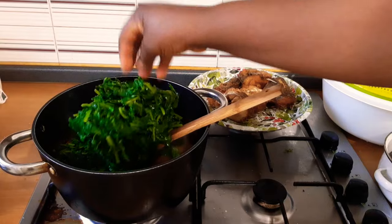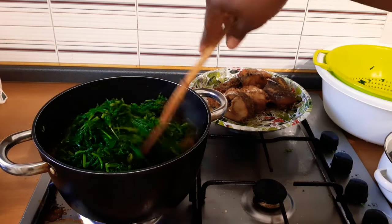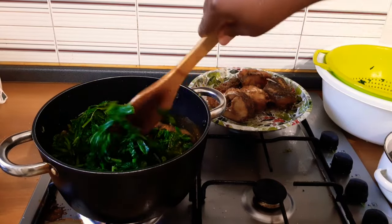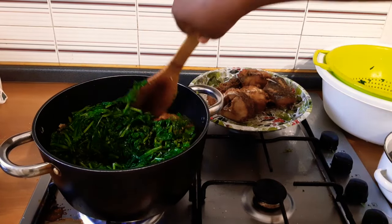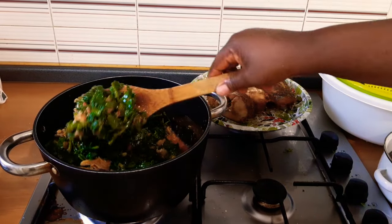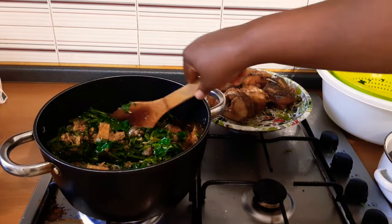After frying the tomatoes and the onions, I decided to put my leaf. Today I felt shame. I said I need to go back to school. Honestly, I need to go back to school. I was ashamed. They run up and down. One at the corner.